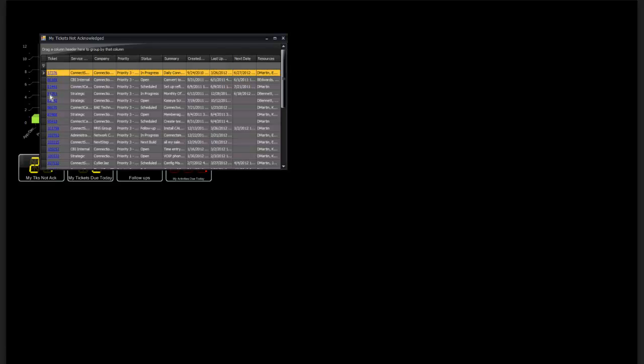There we have, in just a matter of a couple of seconds, a dashboard that is up and running, and you can see that, goodness, a lot of new tickets have been assigned over to me that I haven't looked at yet. So now as I would be working during the day, I could simply double-click on that particular piece of information and see what is that ticket that was updated, and I can go take a look at it and fix it. So now we have that power of ConnectSMART, of the pieces of information that I need to do my job on a daily basis right at my fingertips.